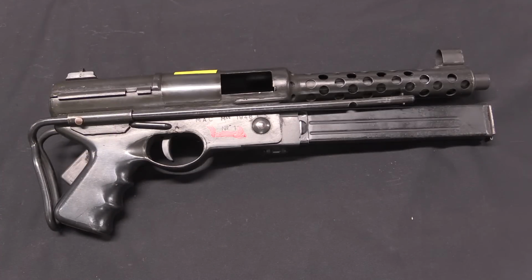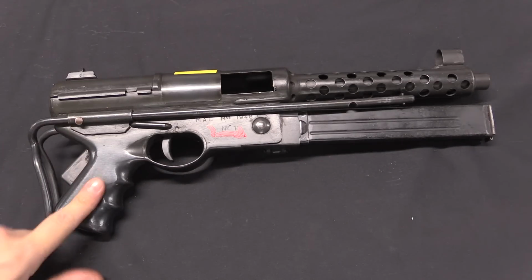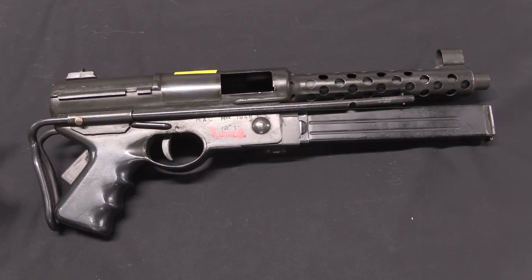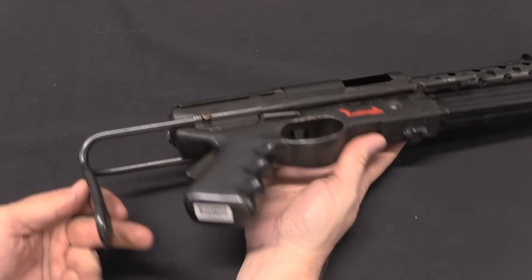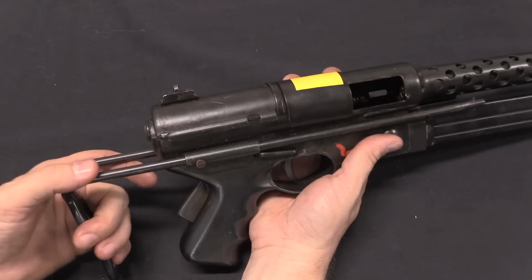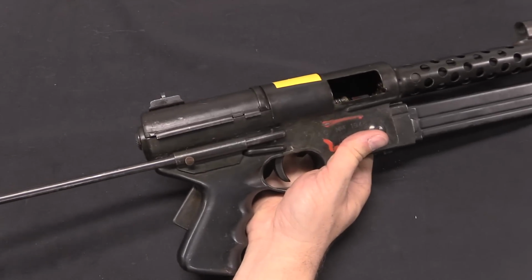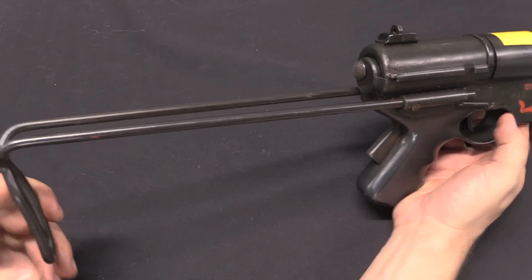Here is the lightened and simplified model of the 48, the 48LS. All the wood is gone, so there's no longer a wooden front grip. The rear pistol grip is now metal. The stock is now a collapsing stock, very much styled after the US M3, and this is very similar to what would be used later on in the MAC49. So that's only got one position, and it's a pretty darn long one there.